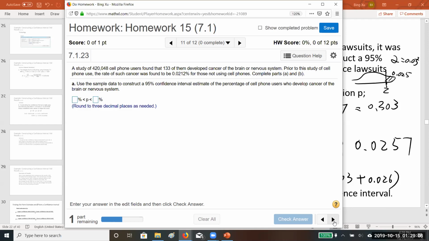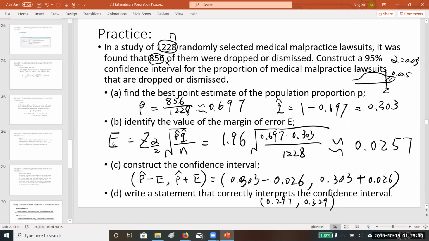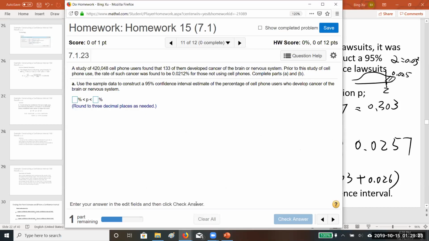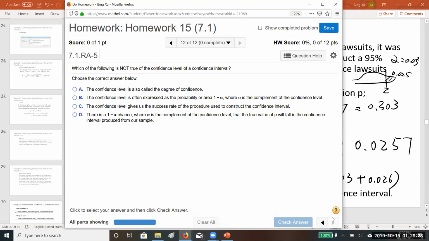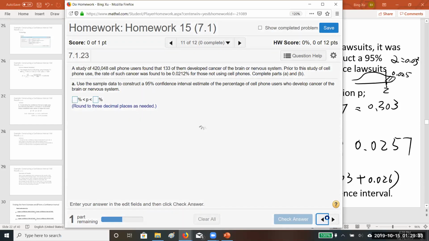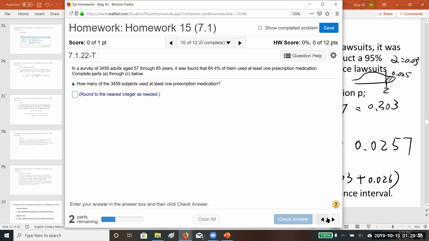So a lot of them you do not have to find the E, but it's good to know how you got those numbers. Anyway, you can just use either StatCrunch or your TI-83 or 84 to find the values. Okay, you got this one? Yeah, it made a lot more sense, and I was like, oh, I'm a dumb person. No. I could have had this one done a while ago if I'd thought of that. Okay, do we have other questions on the homework?